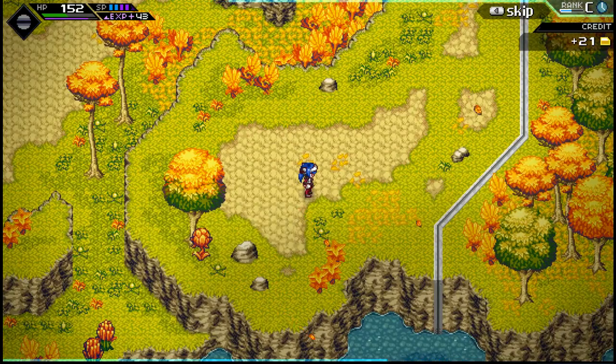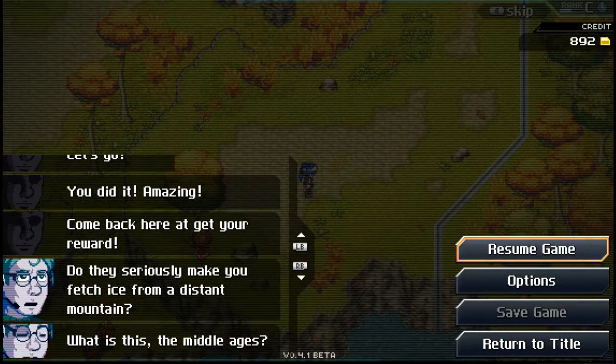So it seems like if you perfect guard a projectile, you take no damage. You don't seem to get anything off it. But if you perfect guard the melee attack, then they get stunned for a while, and they seem to take extra damage as well. They've got a pretty great foundation for the combat. It's just obviously the game's not done.